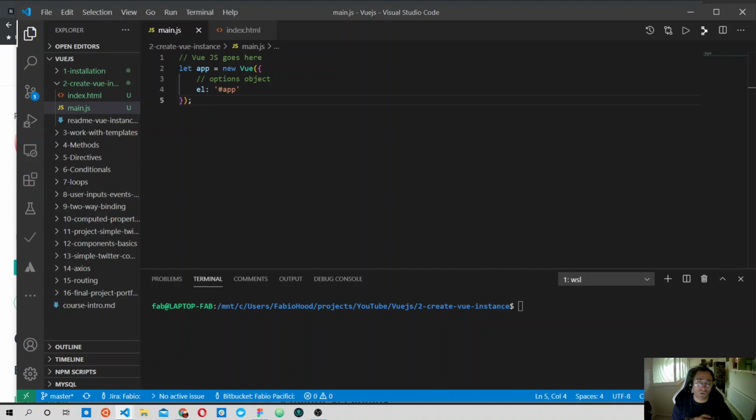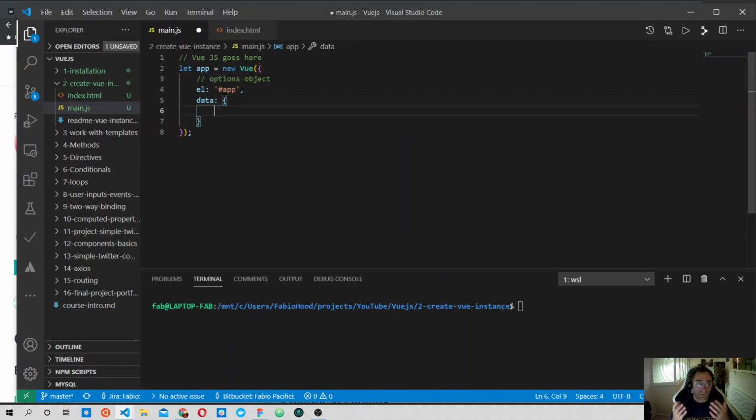That's one of the coolest things of Vue.js. And that's also at the base of the Vue.js reactivity system. To explain that a little bit more clearly, let's see a practical example. So let's create a data object. To create a data object, we need simply to pass a new property called data, and we assign to it an object.